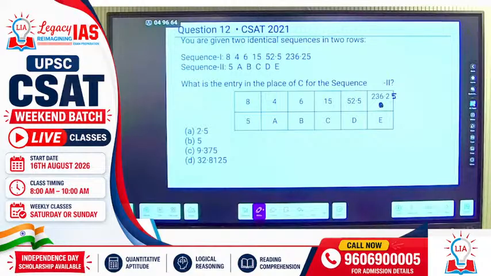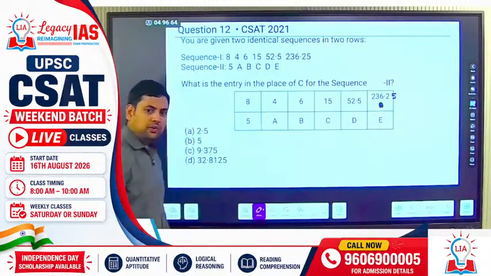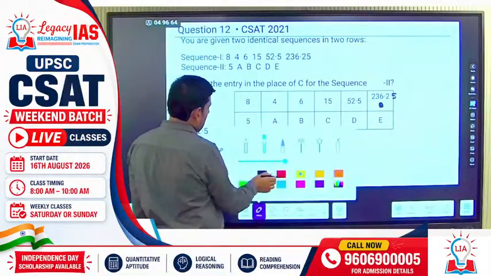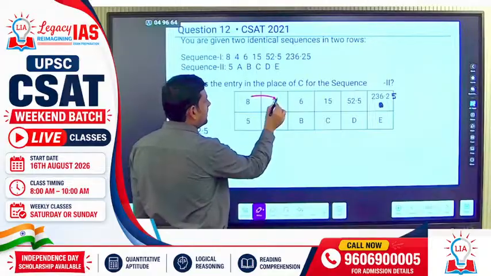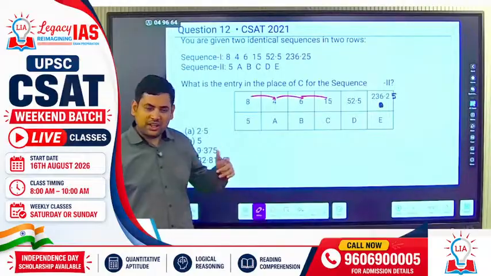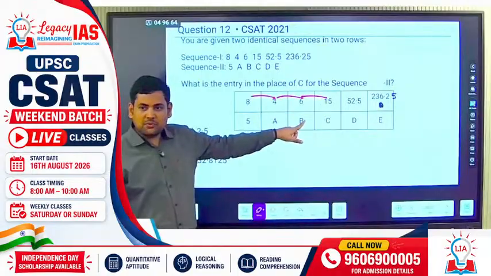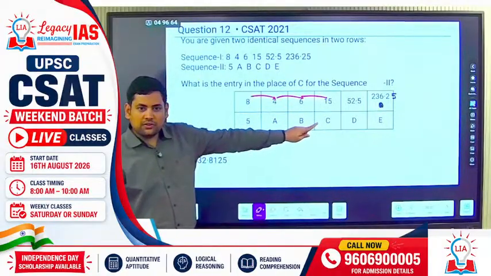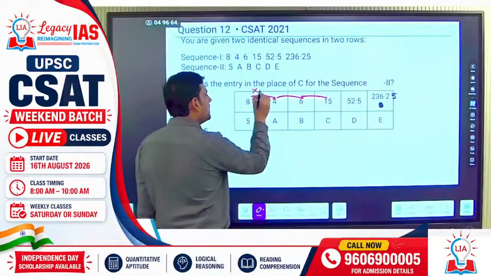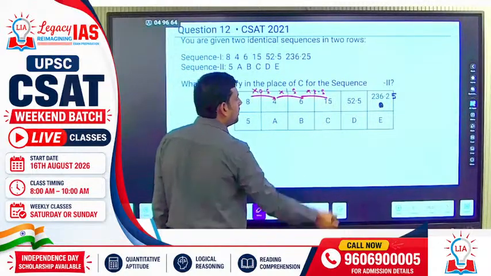Done. Now, what is happening here? It says that the first sequence and second sequence follow the same pattern. Now, what is that pattern? That we have to see first. Now, 8 to 4, then 6, then 15. Instead of going through the entire flowchart, you already know this series: something becomes half, then becomes 1.5 times, then becomes 2.5 times. You can see it directly, correct? So this is multiplication by 0.5, then by 1.5, then this is 2.5, correct?